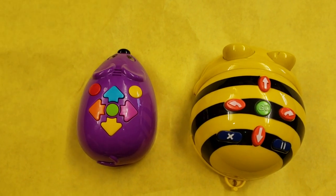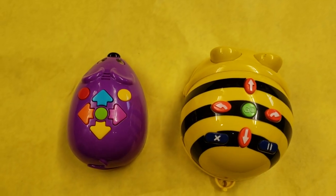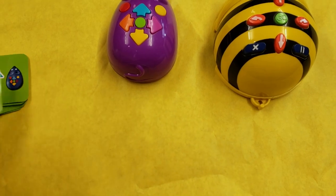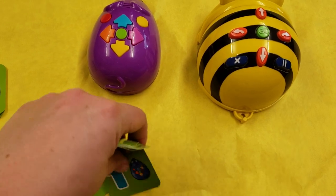Then you're going to start by clearing the memory, and then go ahead and come up with a plan. Every time before your turn starts, you have to make a plan for your mouse, and you're going to use these cards to make the plan. Your plan can be 5 to 10 cards long.